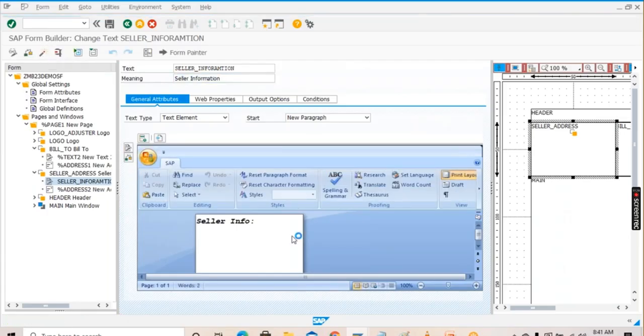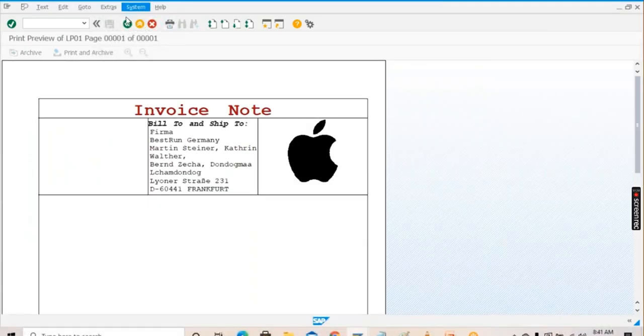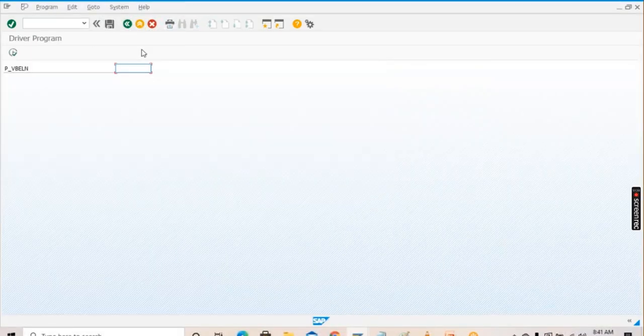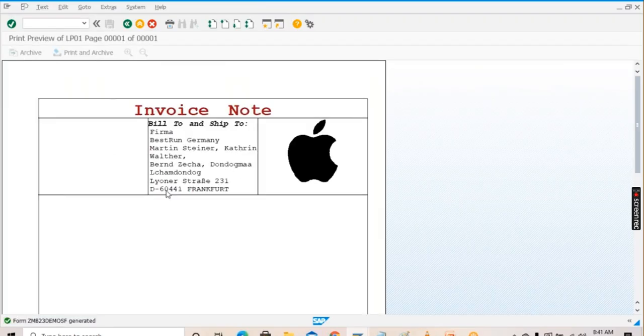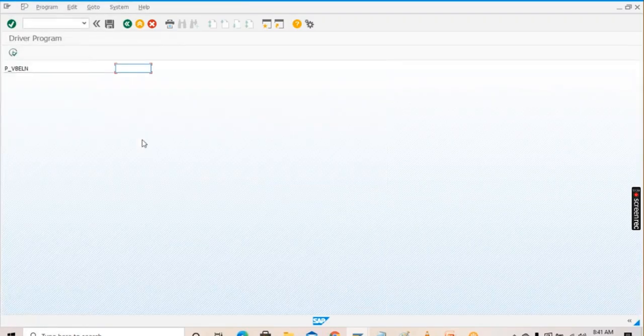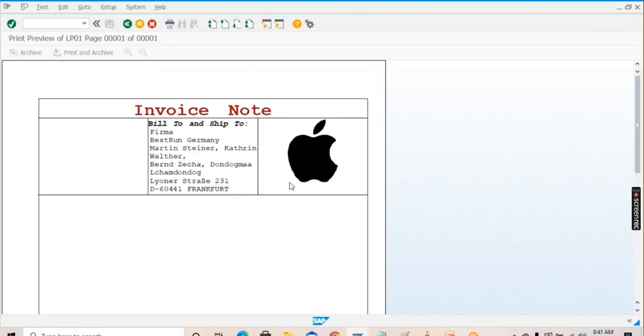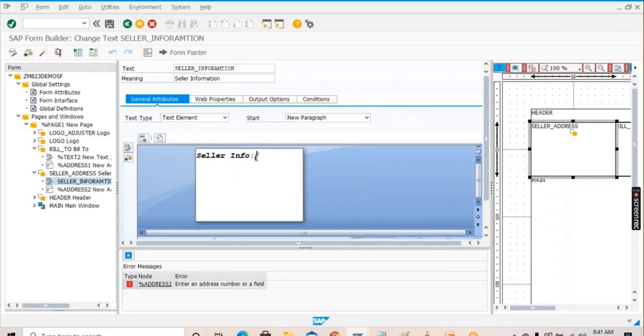I've clicked on activate, just go back and run once again. It's not coming. That means it is not activated at this point of time. Now also some error is there, you can see that. This address, because you have not given anything.